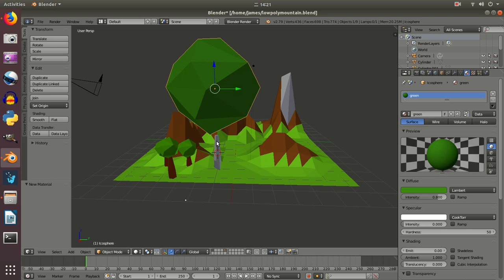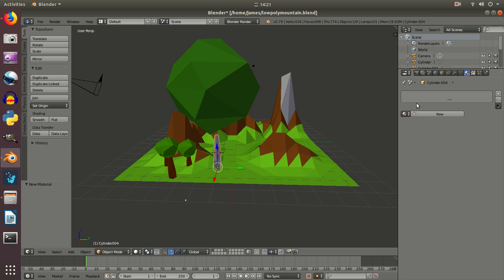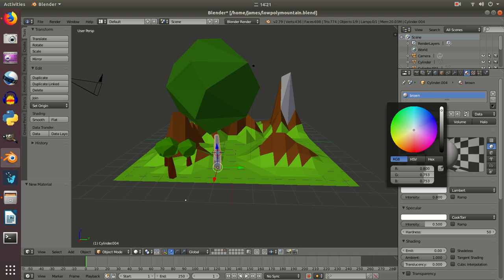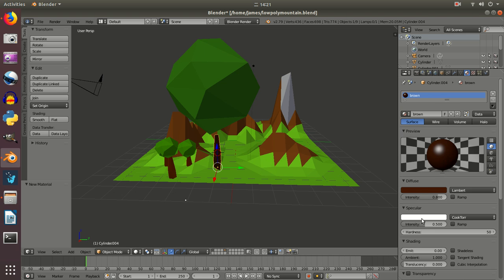Okay, I'm going to do the same here, so I'm going to right click on the trunk. Again, I'm going to create a new material. This time I'm going to call it brown. Now again, I've used brown already, so I'm going to have to look for a slightly different brown. I'm going to diffuse. I'm going to pull that down onto a brown. Again, I'm going to pull that down so it's quite a deep brown this time. Quite a chocolatey brown. And then reduce the intensity all the way down.